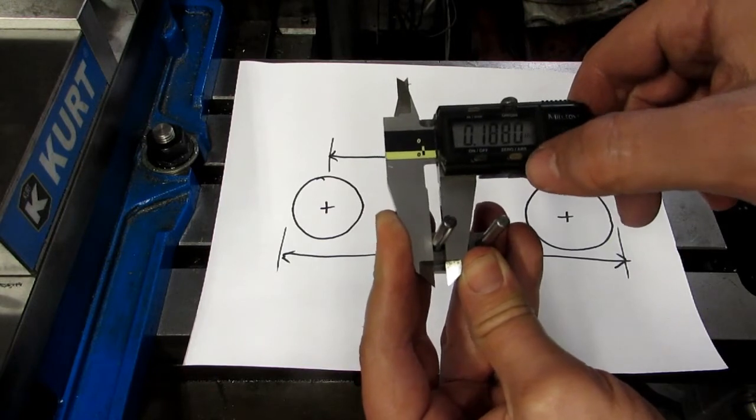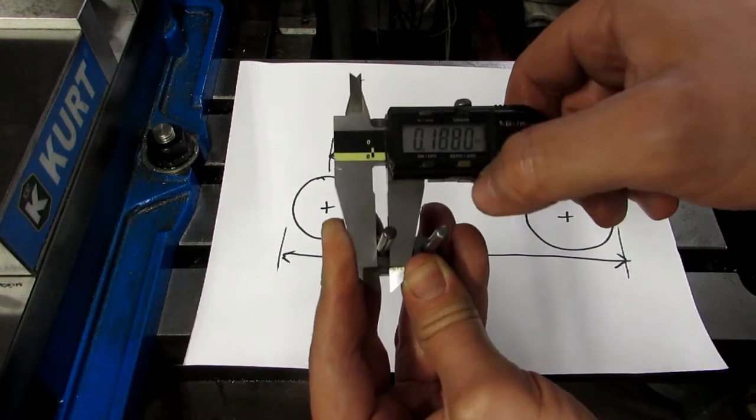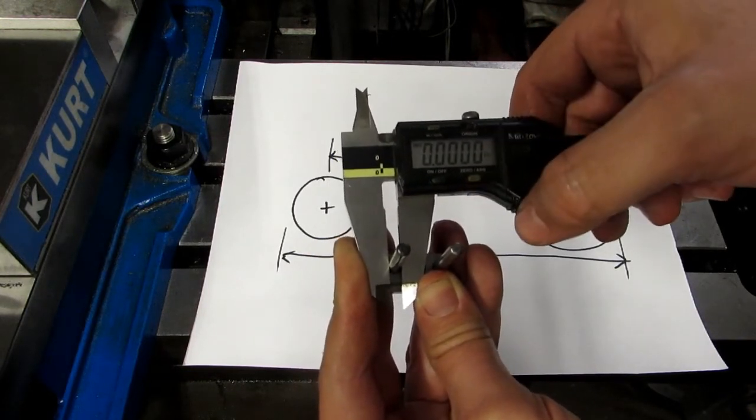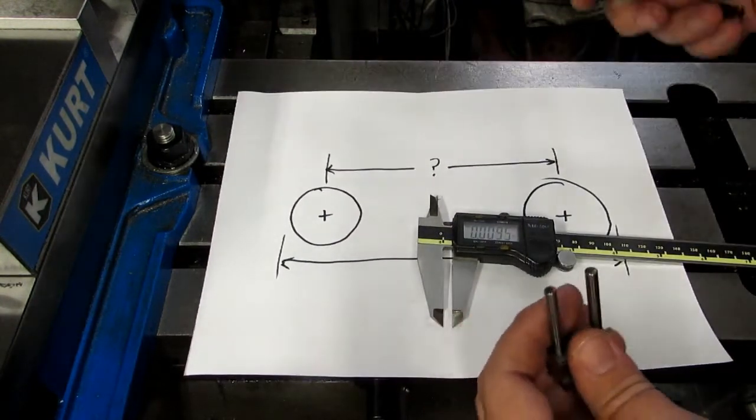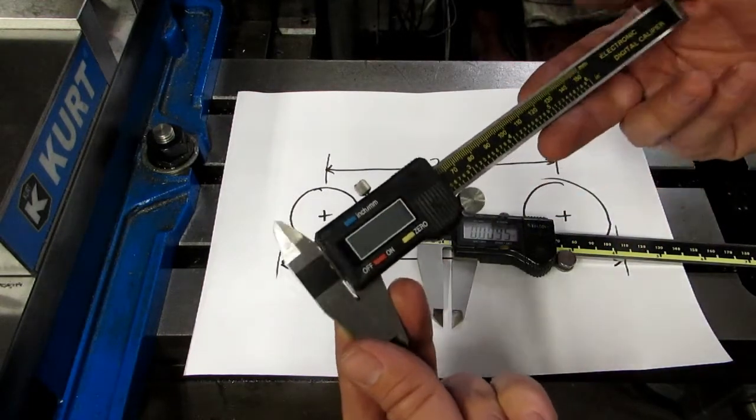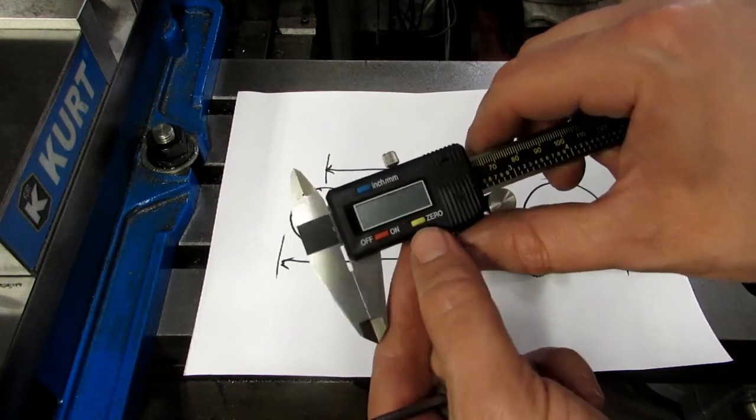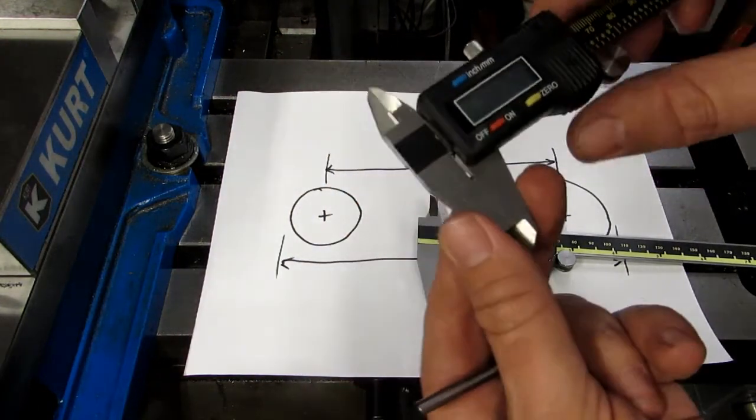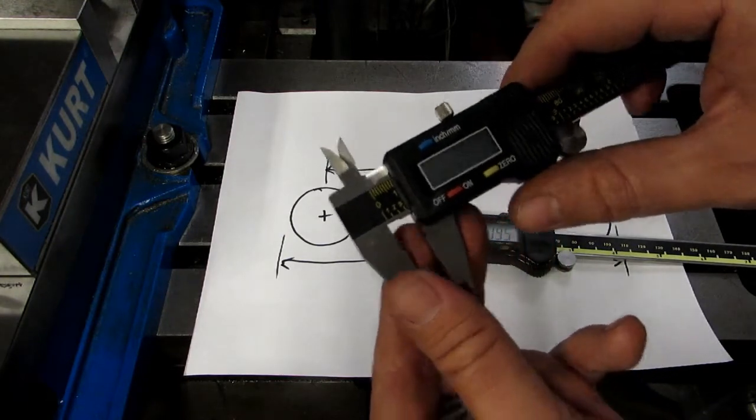And then most digital calipers, all digital calipers as far as I know, have this zero button. These are Mitutoyo absolute ones - there's a zero button that pops it into incremental mode. I've also got back here these cheap calipers you can buy at Harbor Freight for about 14 or 15 dollars. Unfortunately my battery's dead in this one, but you've got a zero button right there, the yellow one. They also zero themselves when you turn them off, so wherever they are when you turn them on, it marks as zero.